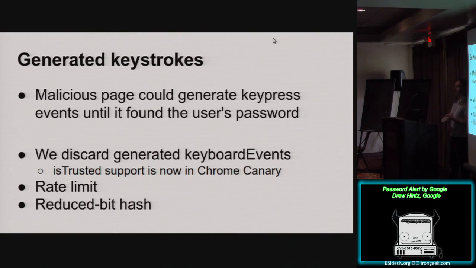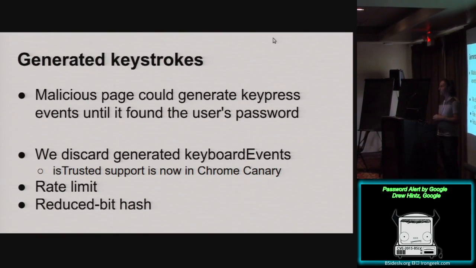So the first main defense is we discard keyboard events that look like they're programmatically generated. In Chrome, there's no surefire way to do this. But thankfully, programmatically generated keyboard events tend to have a few different things set, like they don't have the window view set properly to the window. They don't have a character code set, depending on how you do it. And similarly, if you try to replay legitimate keyboard events, the timestamp is not able to be changed. So we also throw away timestamps that are not monotonically increasing. So this is a fragile protection that's pretty core to it.